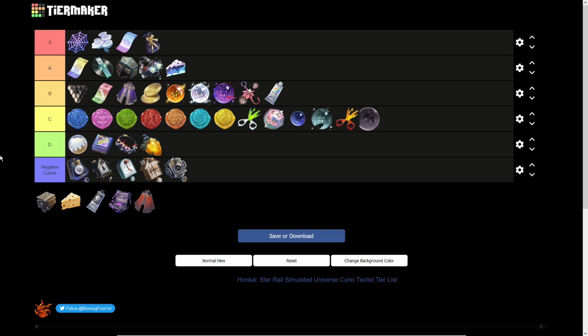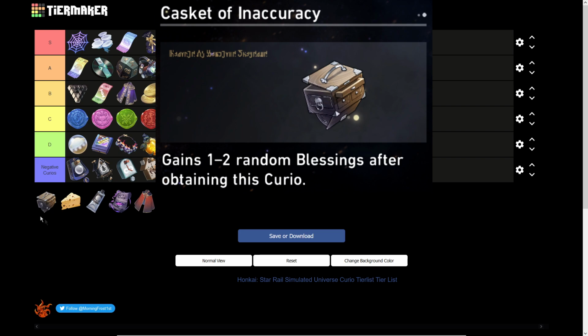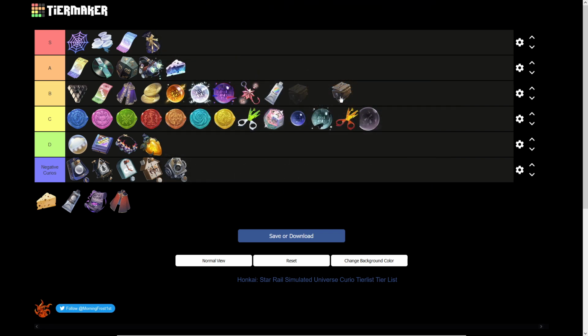And our next curio, I like it. RNG curio here, Casket of Inaccuracy. But it's a fun curio. Basically what it does is when you pick it up, it gives you 1 to 2 random blessings. Sometimes those blessings are kind of mediocre and don't do anything for your builds, but hey, more blessings is more blessings. You're getting blessings out of the blessing pool for a slightly better RNG too. And if you do get lucky and roll 2 blessings, it's pretty nice, especially if they're blessings you like, like you're on hunt path and you get hunt blessings. That's great.